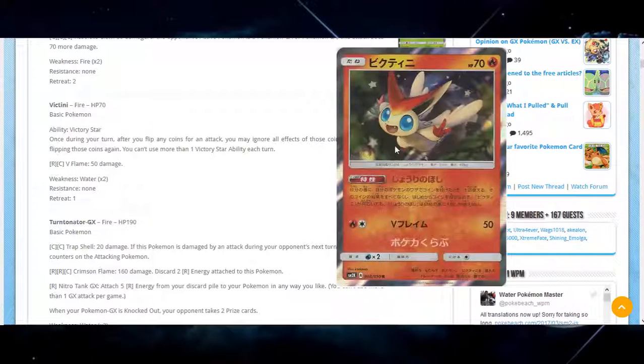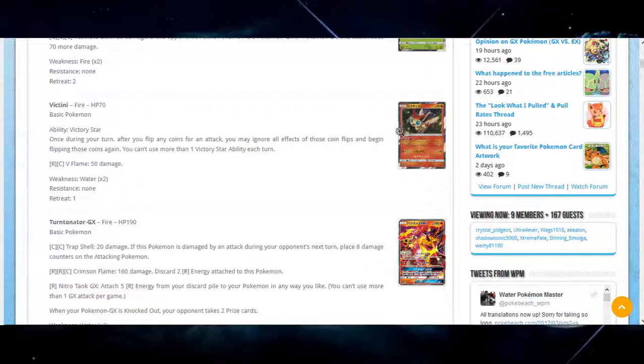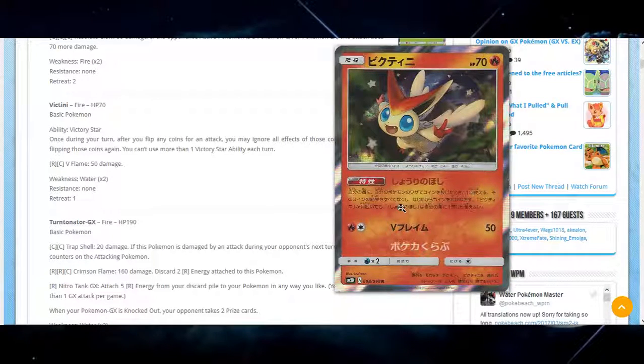Here we have the return of Fliptini. If you don't know what it does, the ability Victory Star lets you ignore any and all coin flips in an attack and flip those coins again. For those who don't know, the way this ability works is you don't get to choose what coins you flip. So let's say you got 3 heads and 1 tails. You don't get to reflip that tails. You have to reflip all 4 of the coins. So you really only want to use this if you're on the really bad side of odds.